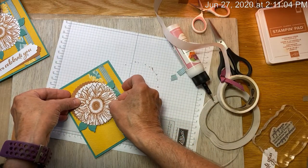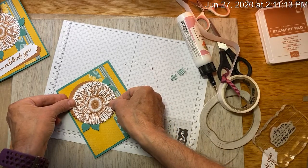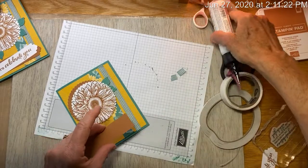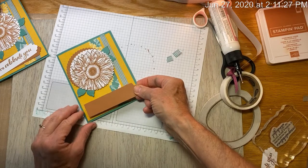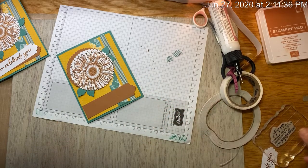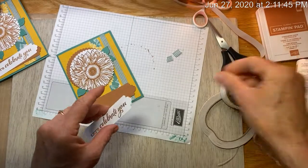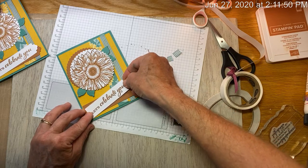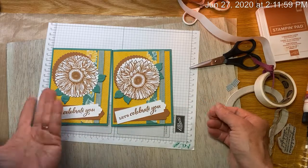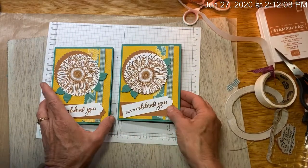This set of cards is obviously a 'don't do what I do, do what I say' situation. I'll kind of be glad when these are over — they weren't that hard for me to make up in the first place. Just for fun, I took my 'Let's Celebrate You' sentiment and put it a little wonky. There's my evidence of my boo-boo — we'll just cover that up and put this on here a little wonky. And here we go, card number three. I would say that was actually the easiest one, except I've obviously been having so many problems. Thank you for your patience — this is card number three.